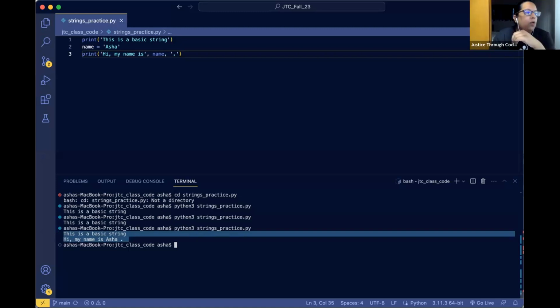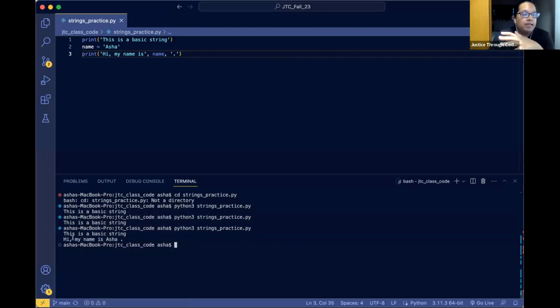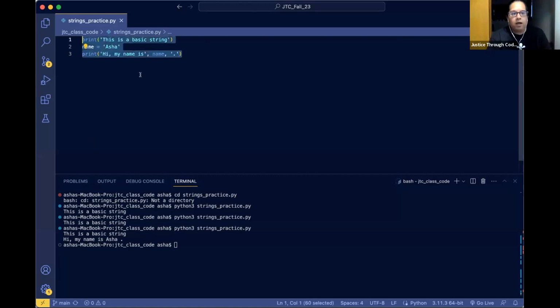Absolutely. So this method has drawbacks. You can see that the print statement adds a space between every item you print out. So you can see that there's extra spaces. Under the hood, it also handles each item separately and it takes longer to print. Okay, so in the long run, this is really not the best way to be handling this type of print statement. Okay, so then we have the second way.